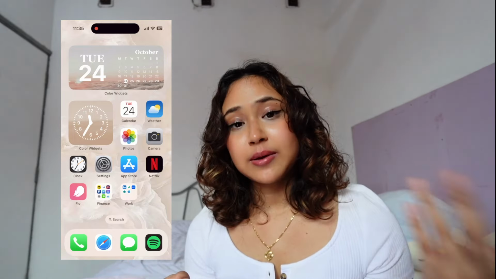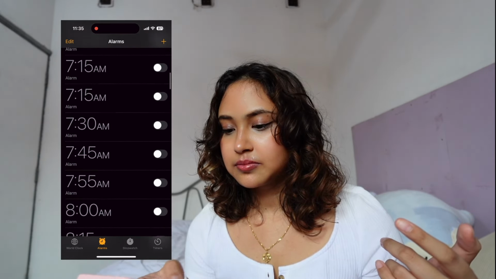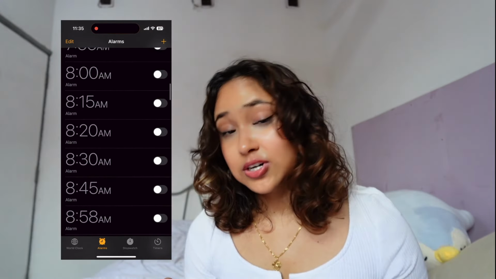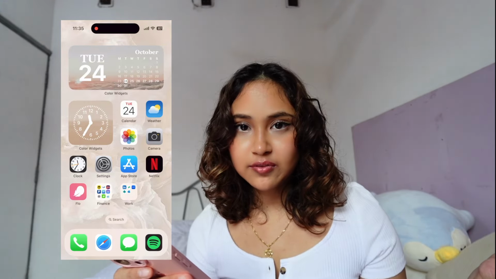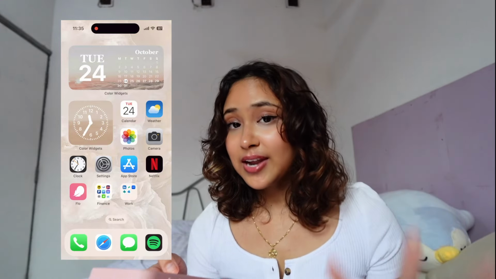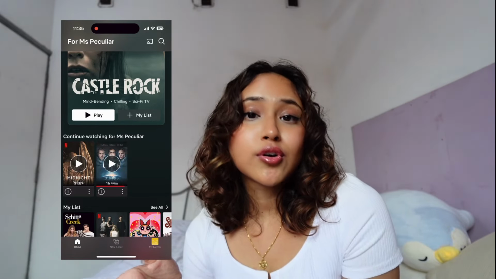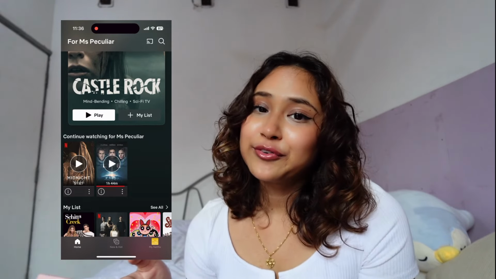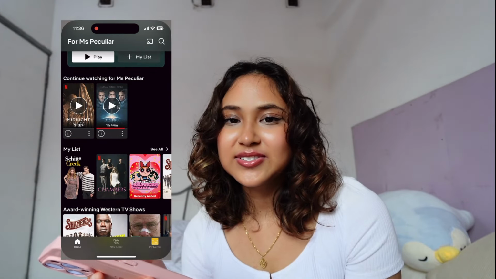I have the clock where I set my alarms. I have a lot of alarms, you guys. It's insane. I'm insane. There's also the settings app, which I rarely go into, but I just leave it there because of convenience. The App Store, and of course, Netflix. I'm currently watching Midnight Mass. If you guys have any suggestions of horror series or thrillers, feel free to recommend them to me because I'm looking for new ones. I also have Powerpuff Girls here because, well, it's nostalgic.